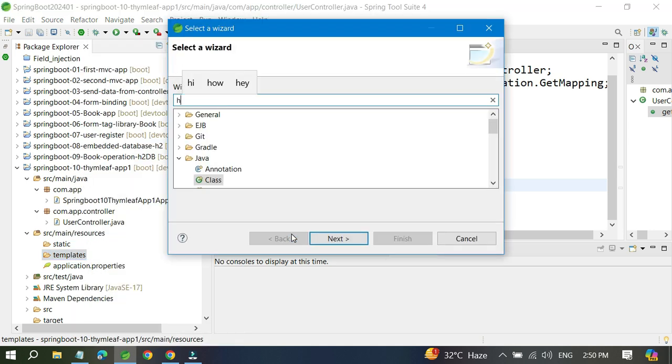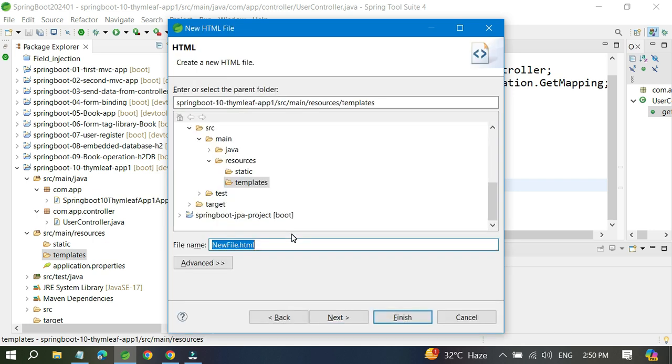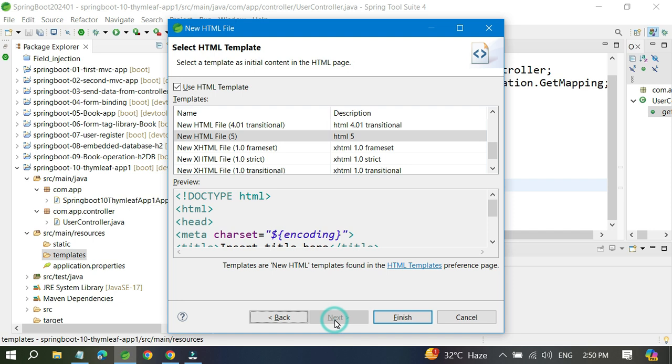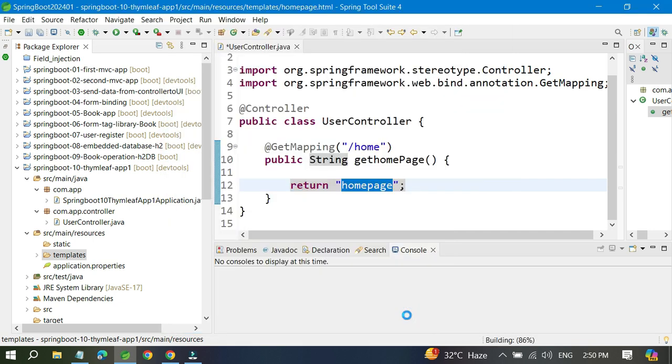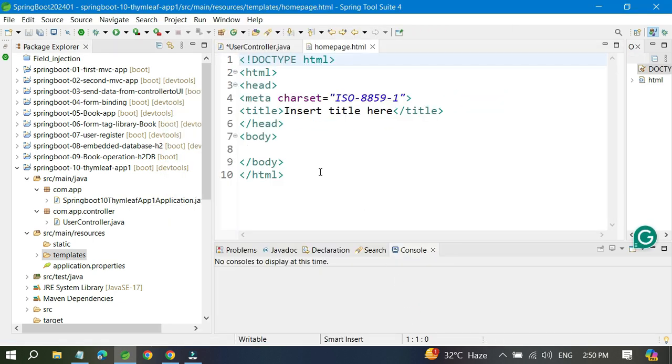You got HTML files. Click on that. Here you can give the name home page dot HTML. We have already selected creating a new file of HTML. Just go to next and finish it. So it will create one HTML file. Okay, this file is available here.